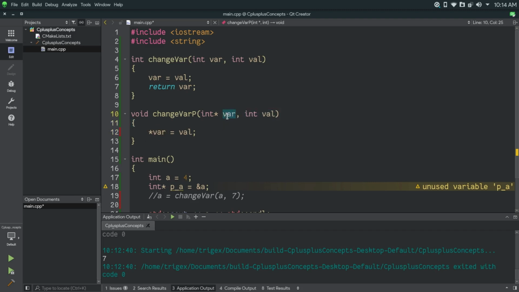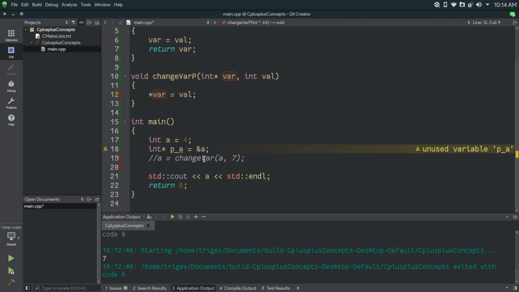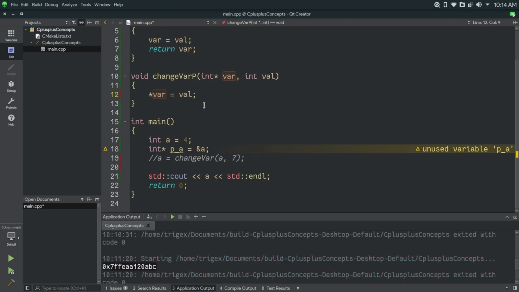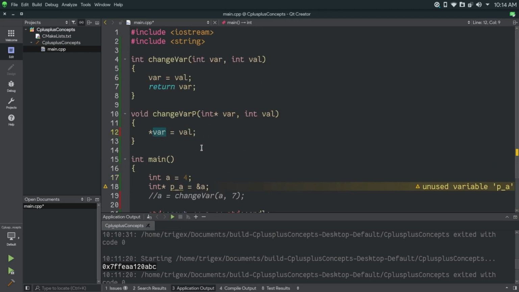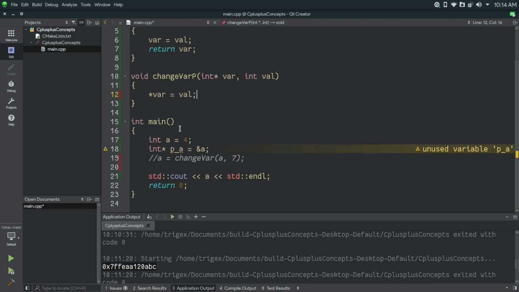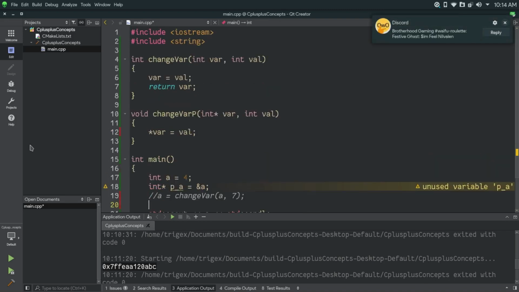So if this points to a memory address, putting star in front of var will give us the direct value. So instead of getting whatever this was, we'll get 4. Alright? Pretty simple. So if we were to just print it out from there, it'd be 4.